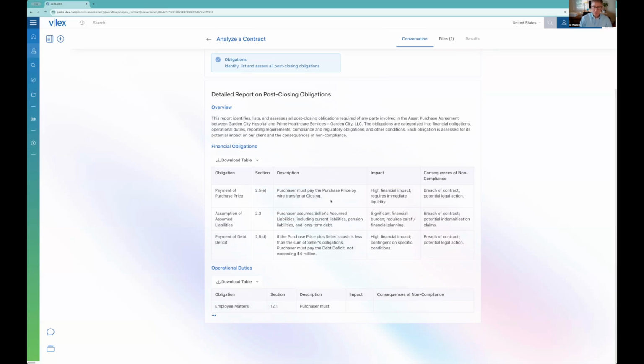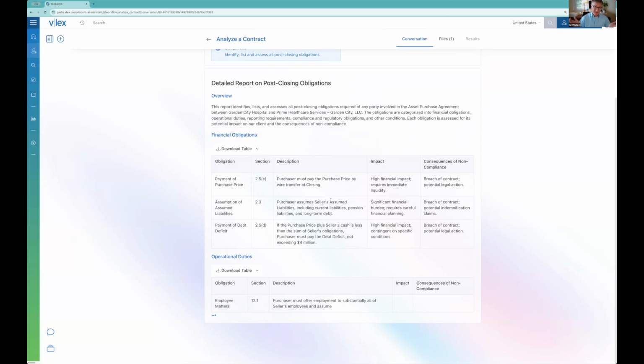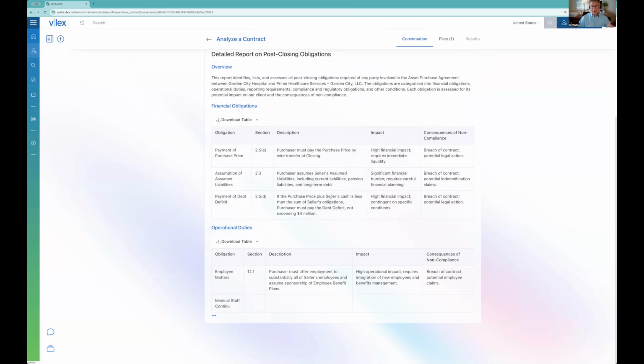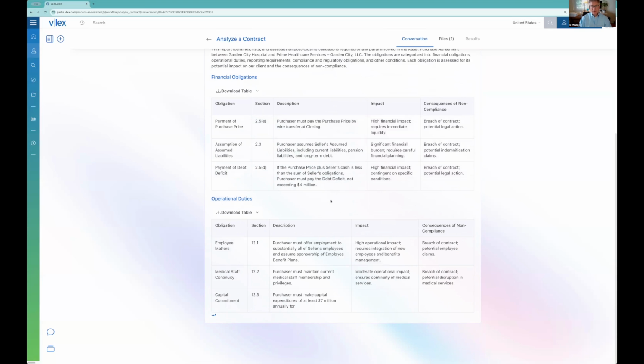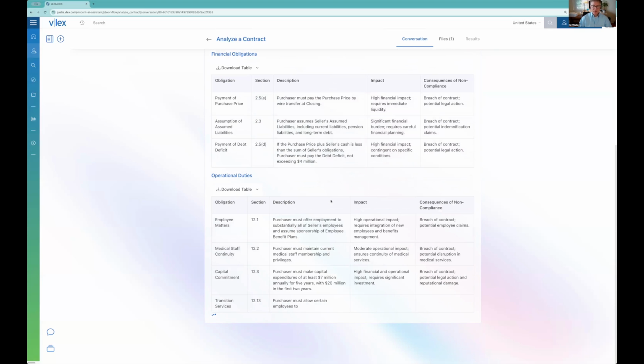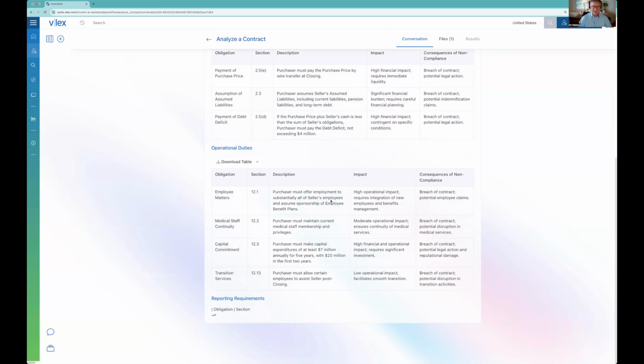If you are working on one of these deals, though, part of the closing binder is you figure out what the obligations are for each party after the closing. That might take, you know, two or three lawyers at the firm going through this contract with a fine-tooth comb over a couple of days, maybe.